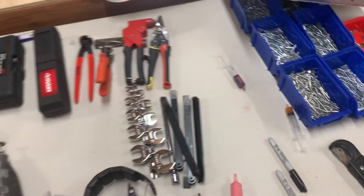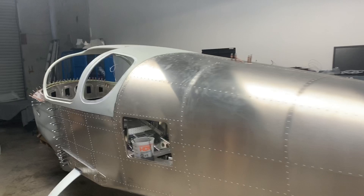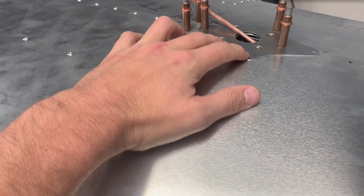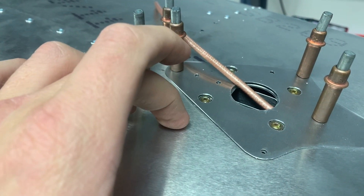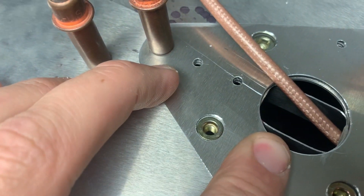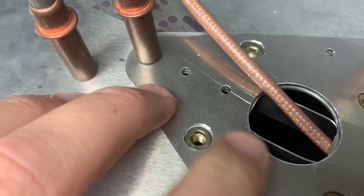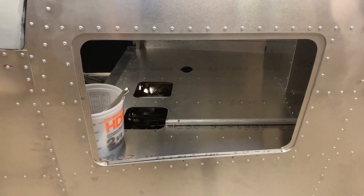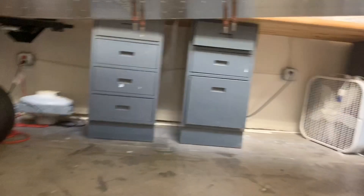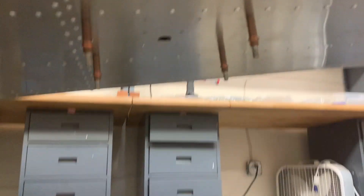As you can see, I've got the top skin on. It goes on pretty easily. Basically all I did was find the center of the top skin and center it to the joint of these two fastening strips for the cowling, and then make sure it goes perfectly straight along, matching to the skin here as well as the skin here. It just ended up lining up perfectly everywhere else. The back comes straight to this edge, it's a tight fit through here, and same thing on this side — so it makes a nice, good alignment everywhere on the plane.